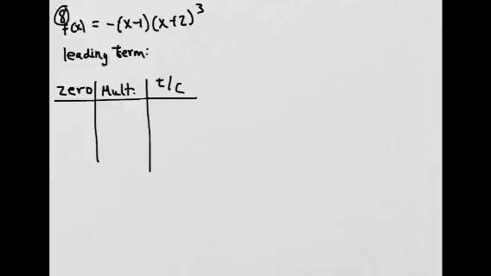Okay, so we're going to first figure out what the leading term is, and in this one we have an x right here and an x cubed right here, cubed because of this 3. So this is an x cubed and an x, and then there's a negative out here. So this means, let me change the color, negative times x cubed times x. Now this is not the whole polynomial, but this just gives you the leading term. So this would be negative x to the 4th.